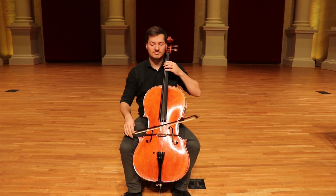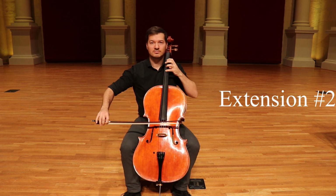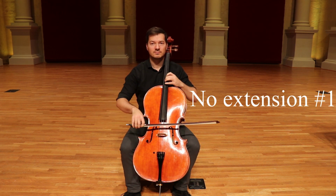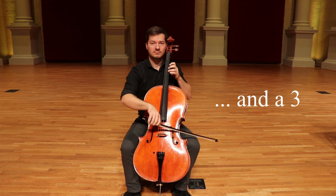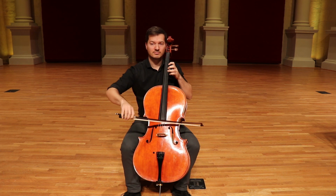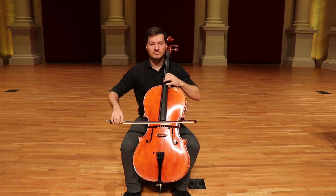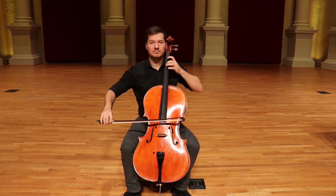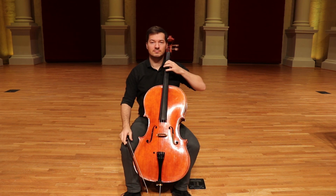And you'll see that in the following clip, and you will also see me checking with my anchor points to make sure my intonation is correct. The third octave also has a standard fingering, which is 1, 2, shift, 1, 2, shift, 1, 2, 3. And it's the same going up as it is coming down.